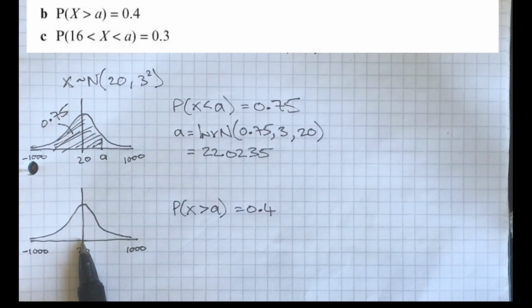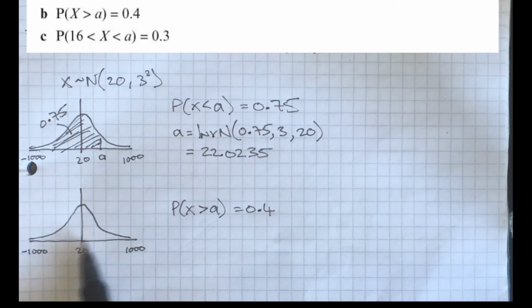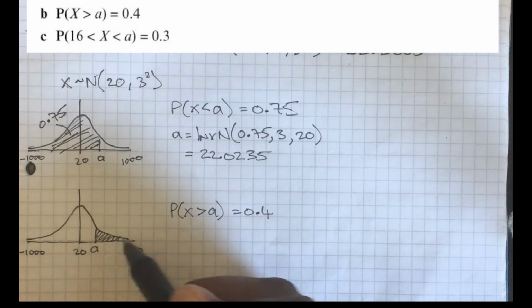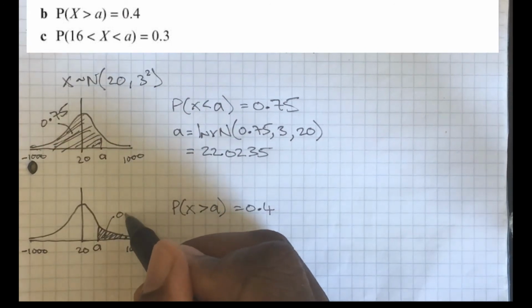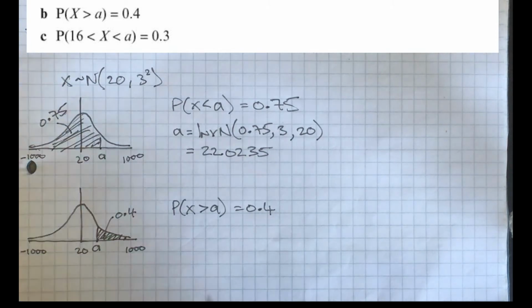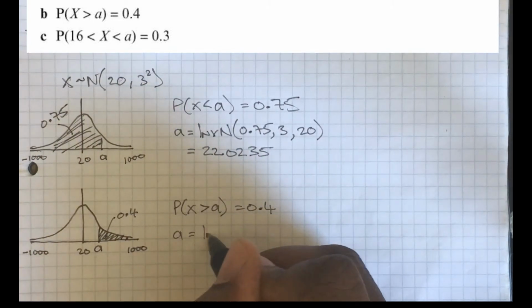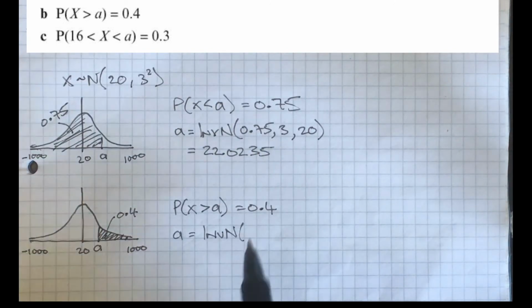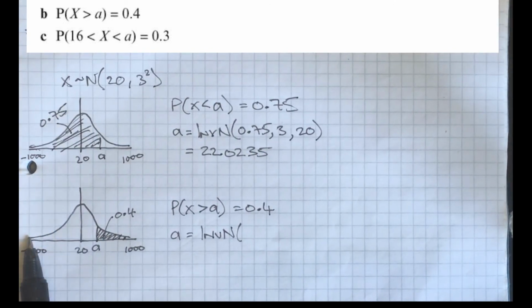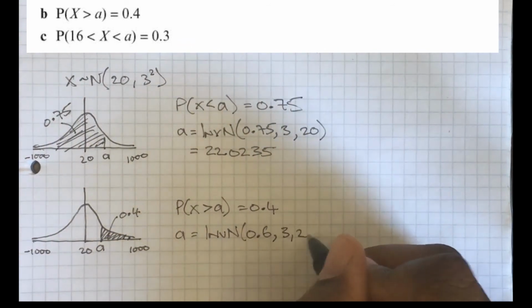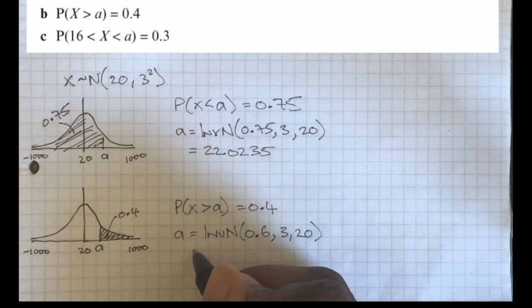And if I went to the mean, the space above that is 50%. I don't want that much. I want it to be less than half above the value that I place. So I know A must be on the right hand side to make the diagram show 40% being above A. Once again, we're off to our calculators, but we're not using that 40%. As I said before, we want the probability to the left, and the probability to the left is 60%.